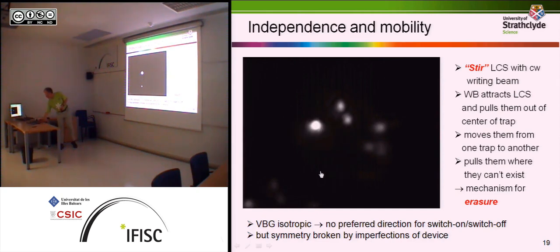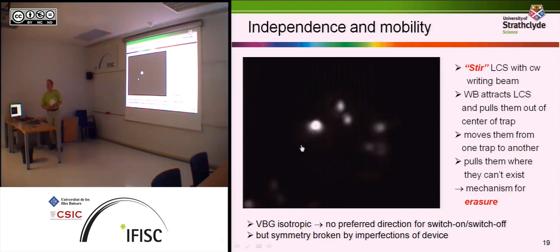And now this is more for demonstration. We leave the writing beam on and move it across the laser. And then you see we can switch solitons on and off. We can see also that we can move them between different positions. So there, setting them, erasing them now again. Okay. And you see that they're actually attracted to this writing beam because it produces a change of refractive index by a change of carriers, and therefore they're moving.